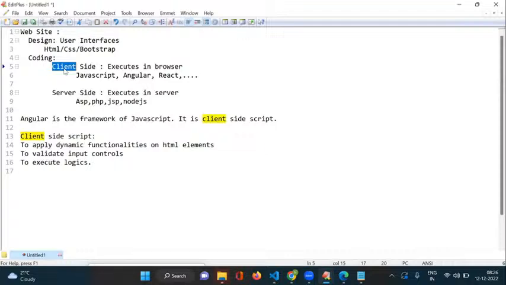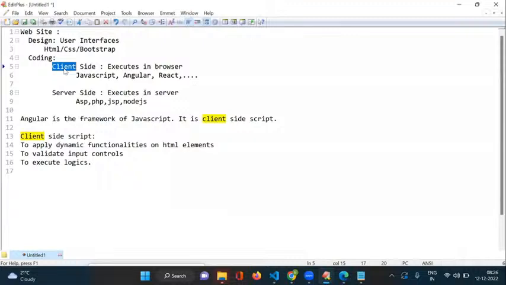In websites, from which point of view do they use server-side scripts? To connect with the database of the server. And to handle the sessions and tokens, at that point they're using server-side scripts. So very few functionalities use server-side script, and most of the functionalities we are implementing with client-side scripts only in web applications. Okay. So that's why client-side coding is very, very important and popular these days.